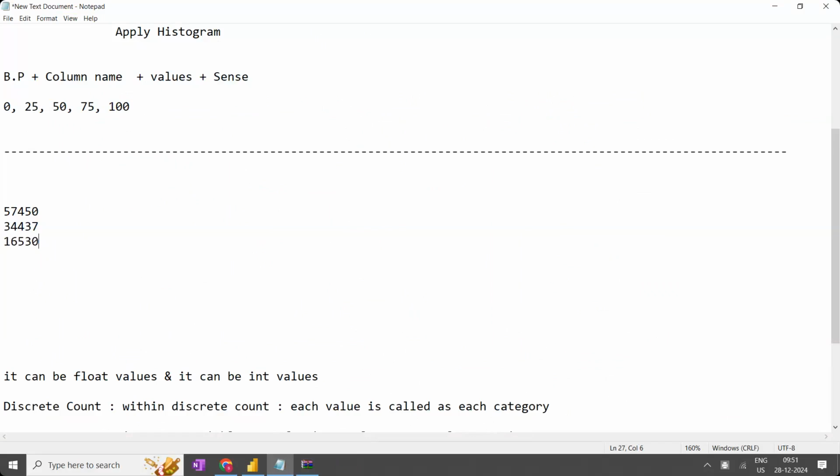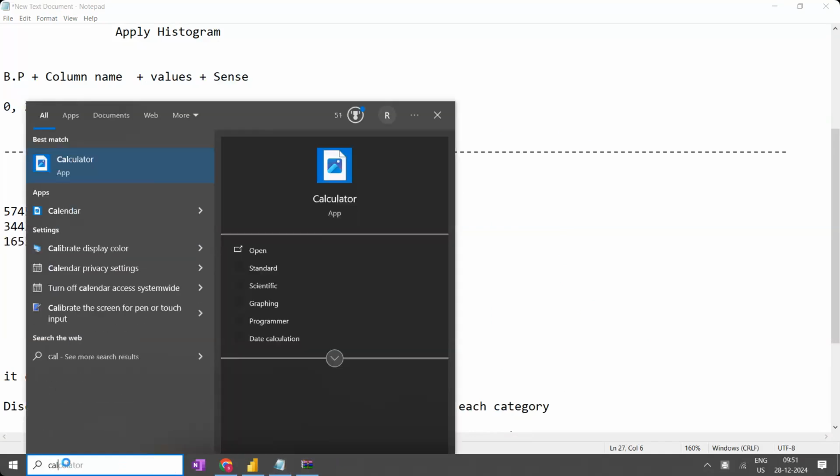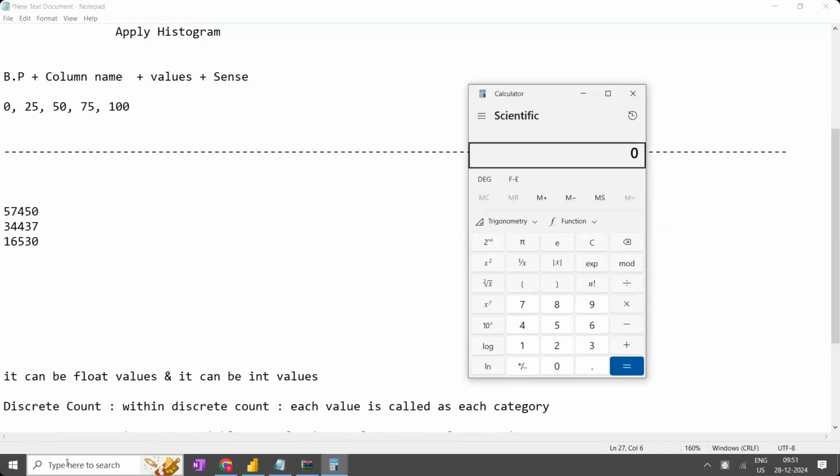First I should know the total, which is cumulatively 100%, and in that, how much each is contributing. So first let me check the total. I'm opening the calculator: 57,450 plus 34,437 plus 16,530.